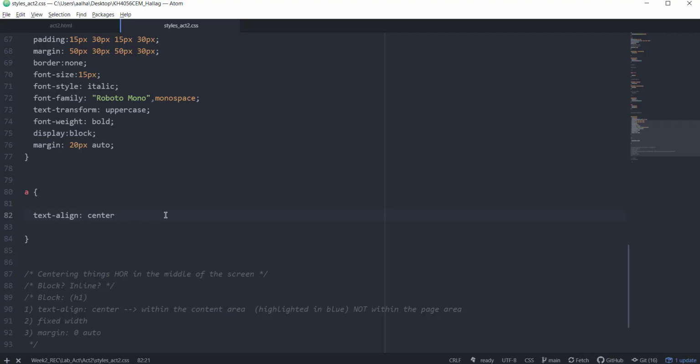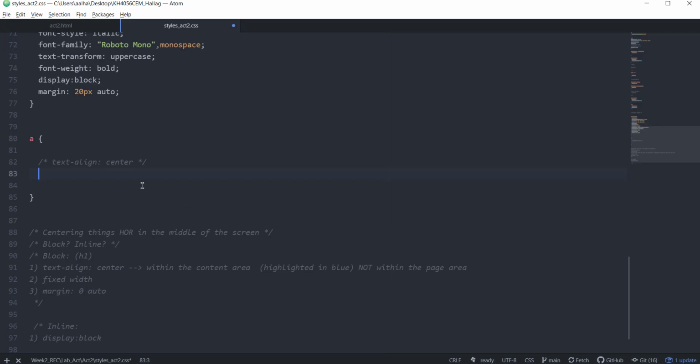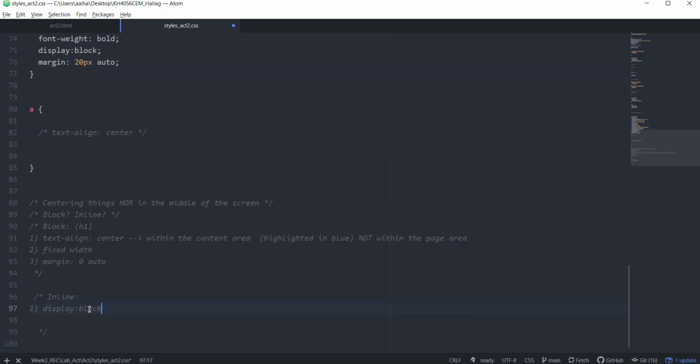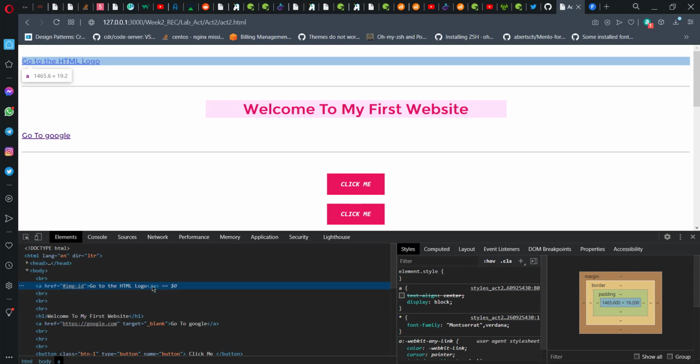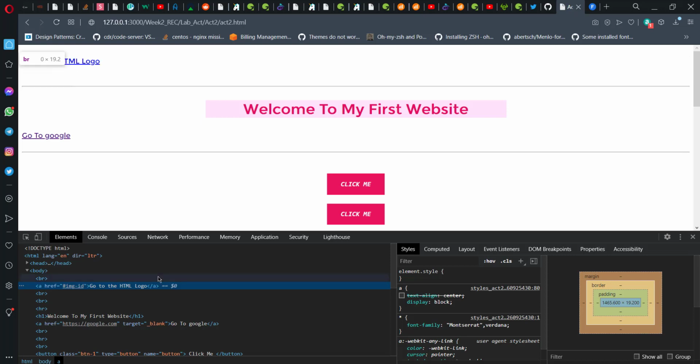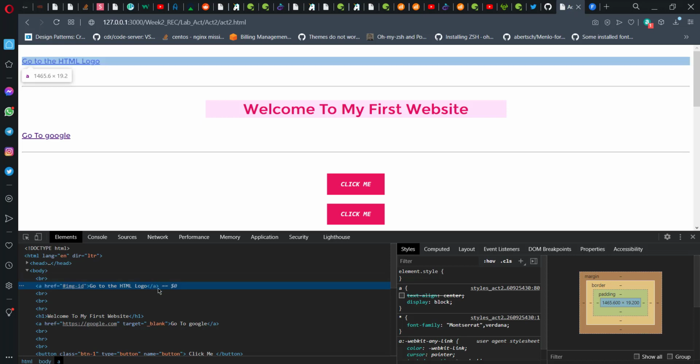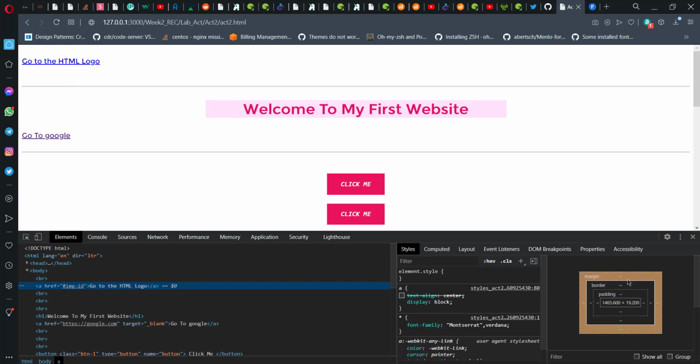Now, if this text center did not work, let's pick the first option, which is displaying it as a block level element. So we are going to convert that inline into a block. And notice that now it's taking the width of the entire screen. But notice something: when we converted that inline to a block, there are no margins here.